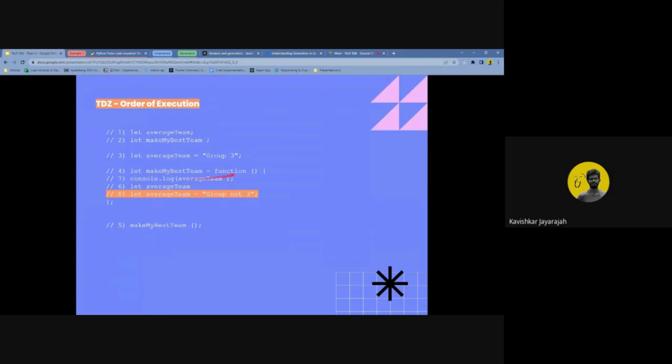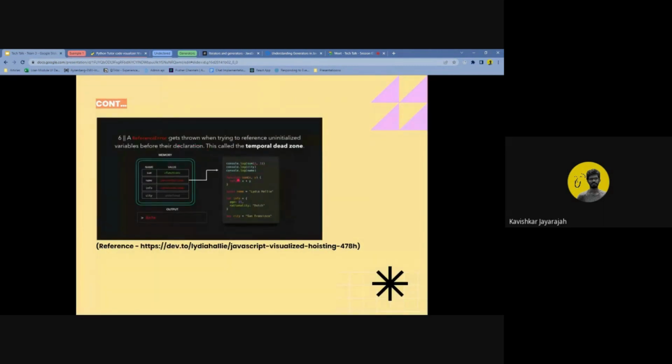We only come out of the temporal dead zone after the initialization. So imagine there's no console log, and you put the console log on the 9th line, after an extra line. At that point group3 is initialized to averageTeam, and that's where the temporal dead zone exits. I know it's a long process. Hope you're not thinking too much. As I mentioned, this is what happens when you try to call the name here: it's going to throw a reference error because the let variable is still uninitialized.